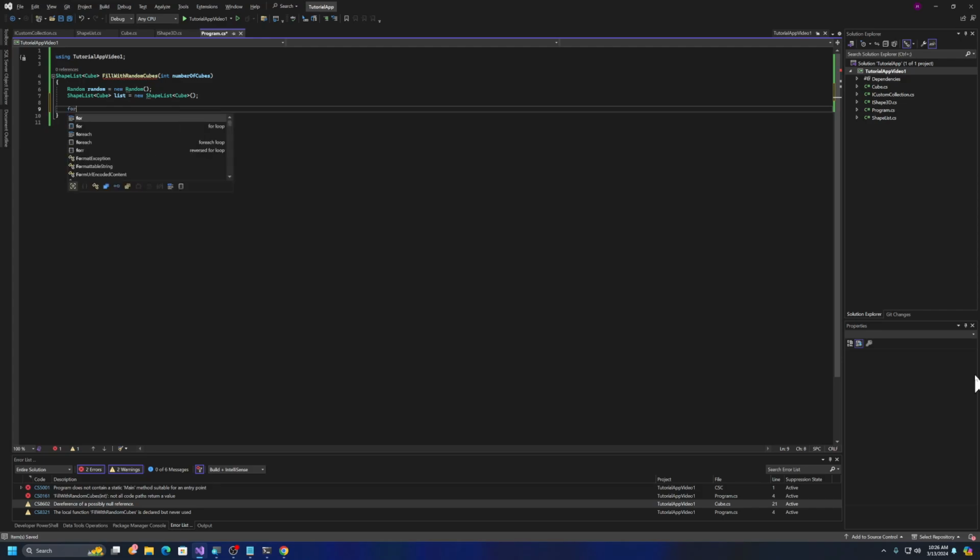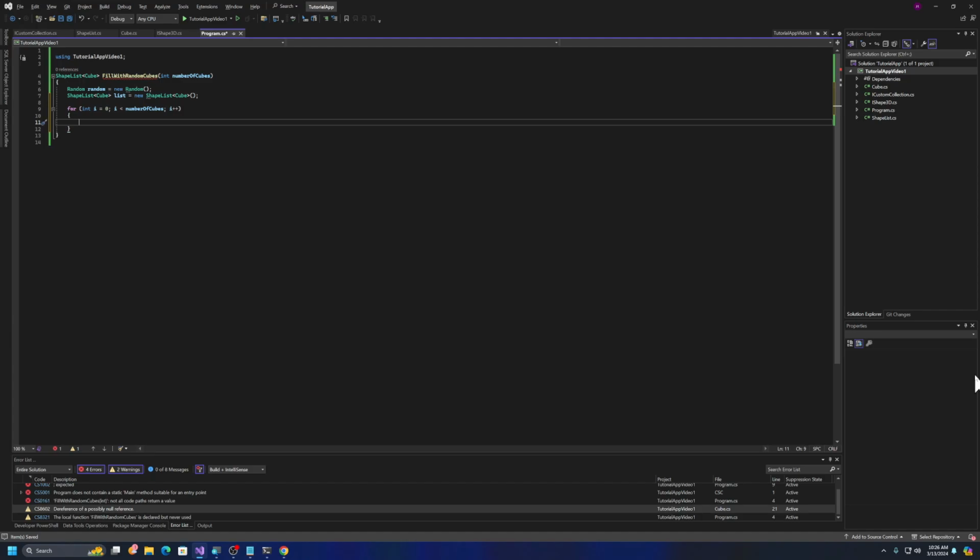Then we will do a for int i equals 0, i is less than numberOfCubes, i plus plus. We can say Cube c equals a new Cube, double, and we'll say random.Next.